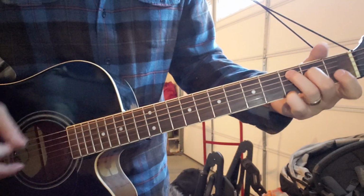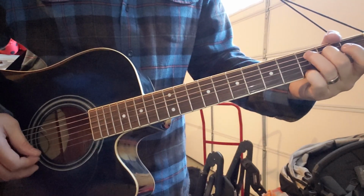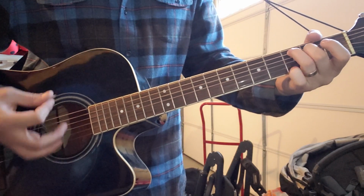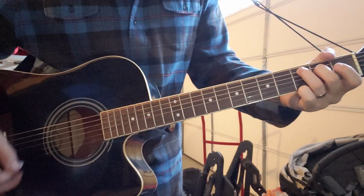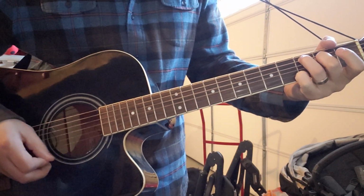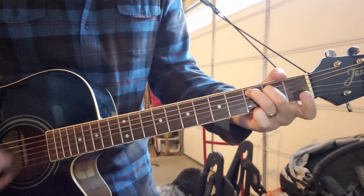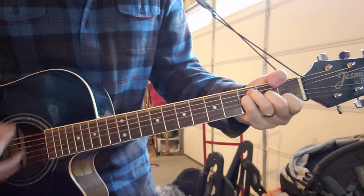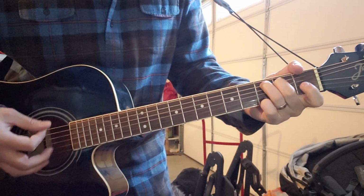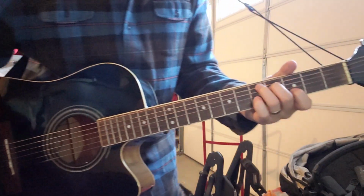So when you get to this C major 7, you can fret the third fret of the high E string or B, because that's part of the E minor pentatonic. But don't worry about that, just know that you can. So anyway, that part was A minor, C major 7. And that's the entire song, so I'll try and play it really slow.